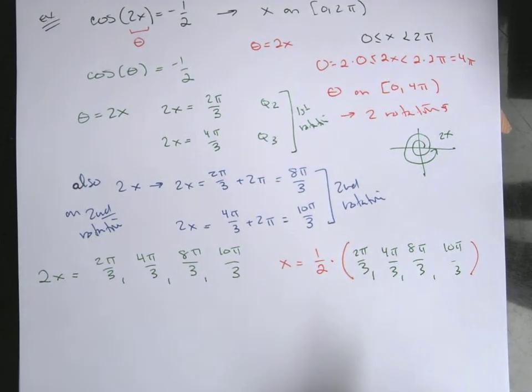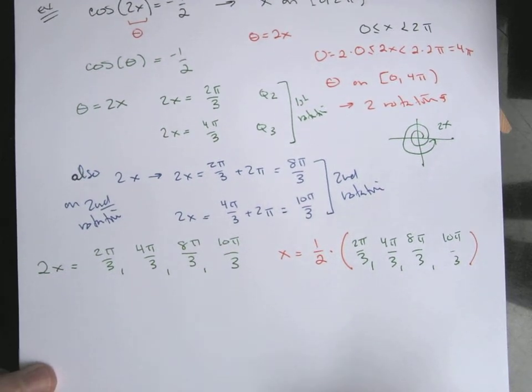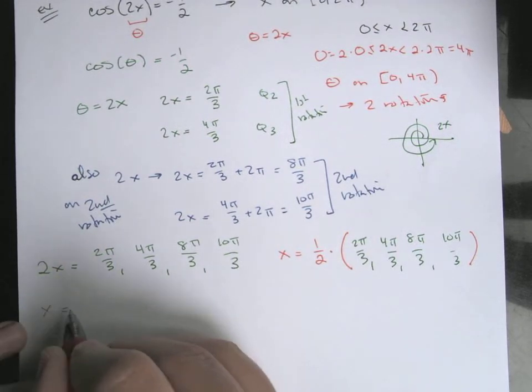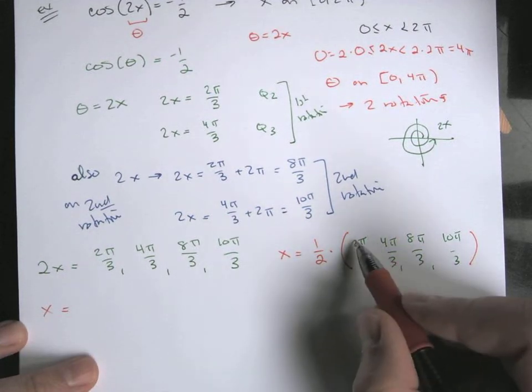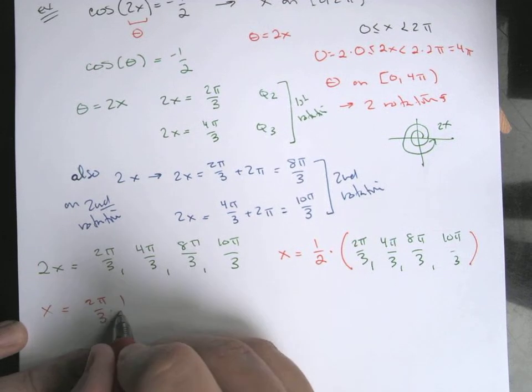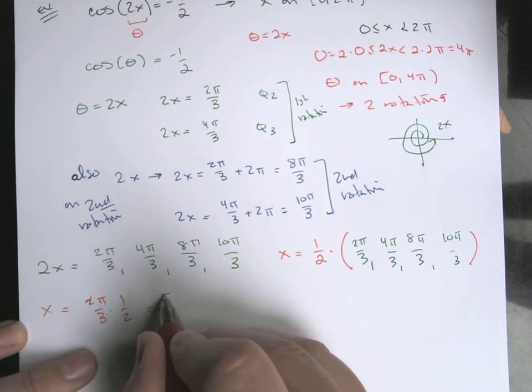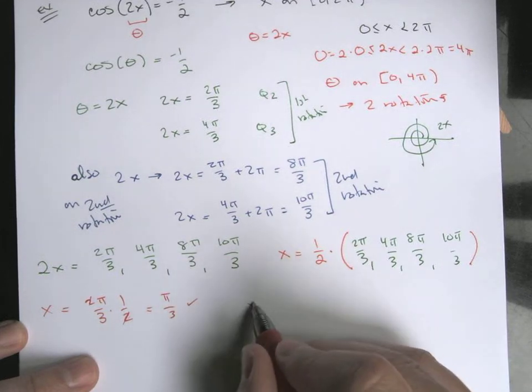So what I get is, if I find these double angle answers, I need to account for the second rotation that comes from that. But then to get my final answer, I want x's themselves that only go to 2 pi, so I'm going to divide these all down. What I'll end up with is, so what's going to happen? Everything up top here is an even, I suppose, right? So this is 2 pi over 3 times 1/2, which would be pi over 3, right?